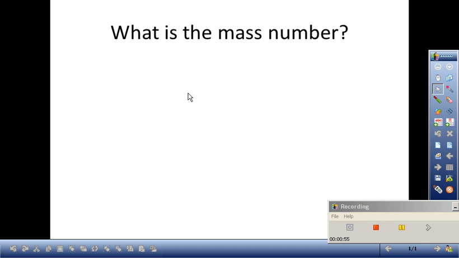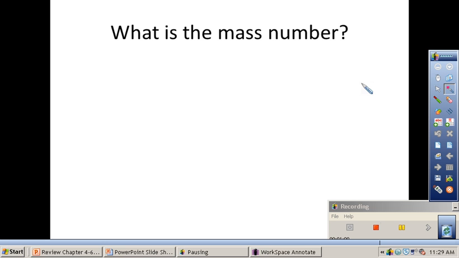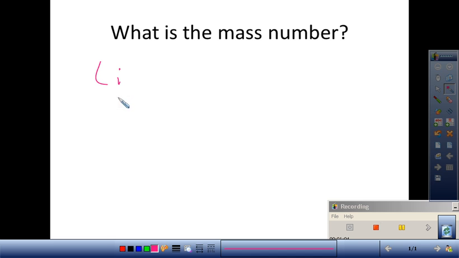Alright, so after the atomic number, we have the mass number. And in case you forgot, lithium, there's a 3 on the periodic table. That's the atomic number. That's 3 protons. Now, the mass number is not going to be listed on the periodic table because the mass number can always change. If I have lithium, it comes in many different forms, so the periodic table can't tell me which form I have. But you're going to have some information.